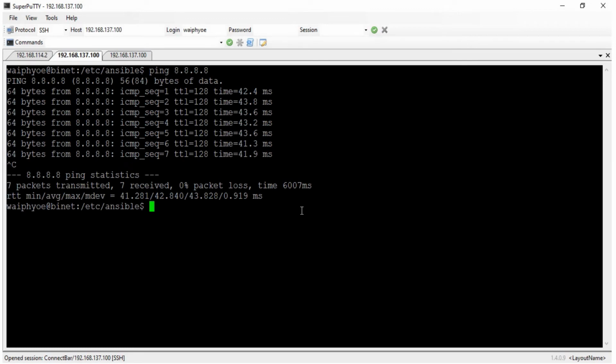Now start to install the pip packages. First, sudo pip install pan package.